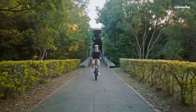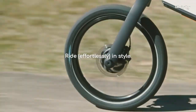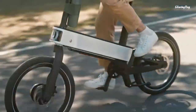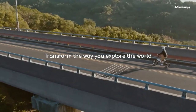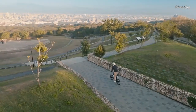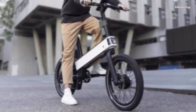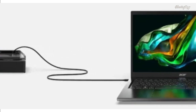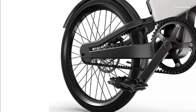The bike can be synchronized with a smartphone via Bluetooth using a proprietary application, allowing the rider to track battery status, receive notifications about theft, and monitor the bike's location through GPS. The eBi is designed to be lightweight, weighing just over 16 kilograms, achieved by using a single-sided fork for the front tire. The bike can accommodate most riders between 145 and 185 centimeters. In terms of performance, the eBi has a top speed of around 25 kilometers per hour and a range of 110 kilometers.